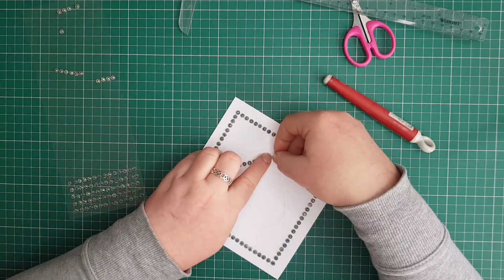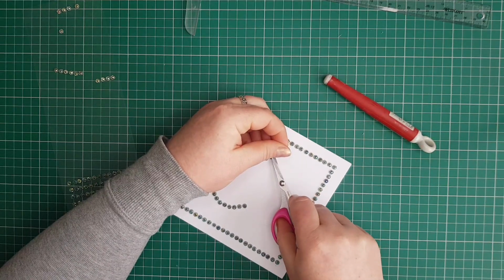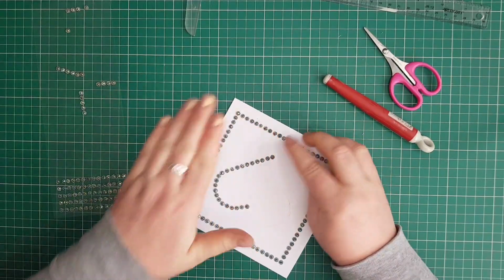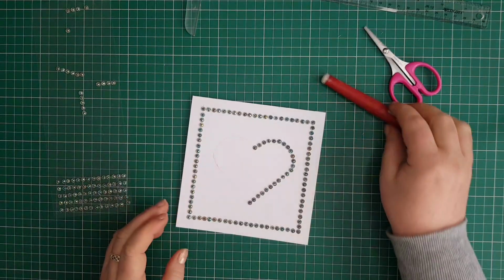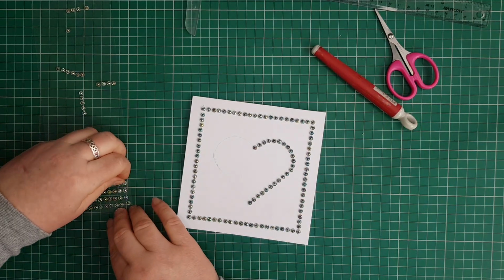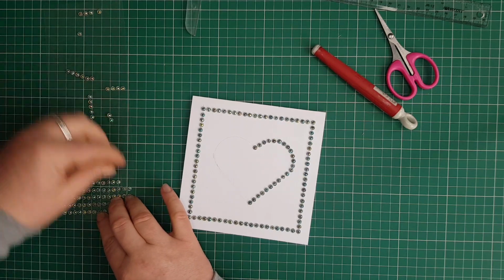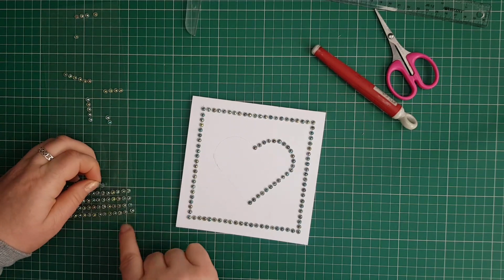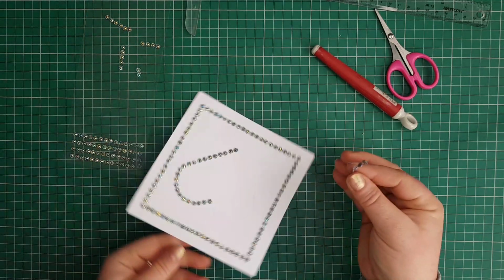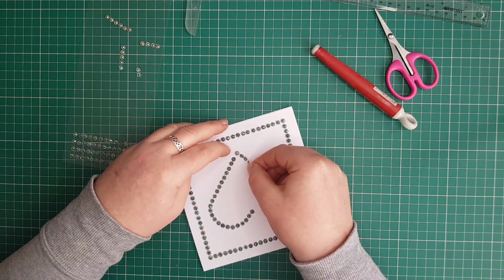Now this is a straight line, and this line is going to go over here. And now you just cut the piece that you don't need, and you end up with this beautiful half heart. Now what you can do, the next part, I think I've ripped this line. Oh no, I was cutting some of the pieces because I needed to. Now you can either add an extra dot at the bottom, or you don't.